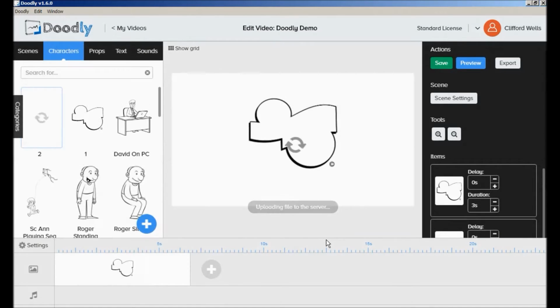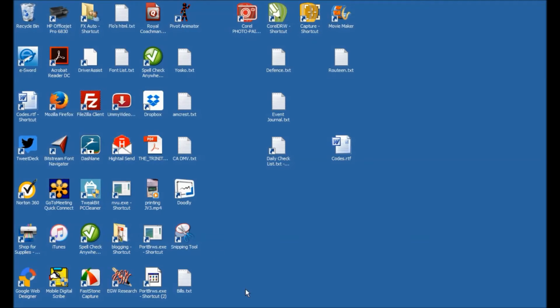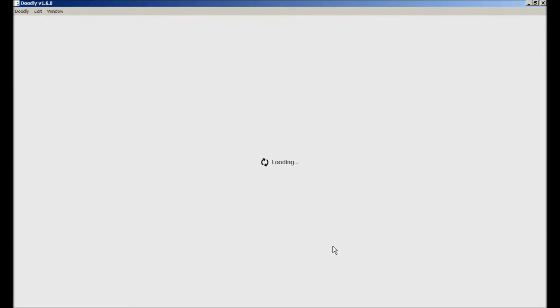Let's go after our second graphic, and that'll be 2 SVG. As we load it, we wait, and we wait, and we wait some more. This actually crashed on me. After all this, I determined I just had too many programs open, so I completely turned the computer off and started over again with just the programs that I needed.